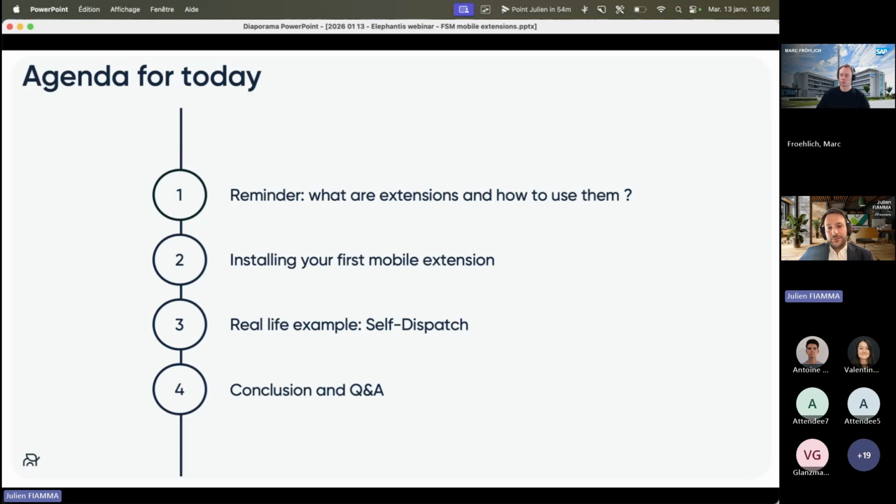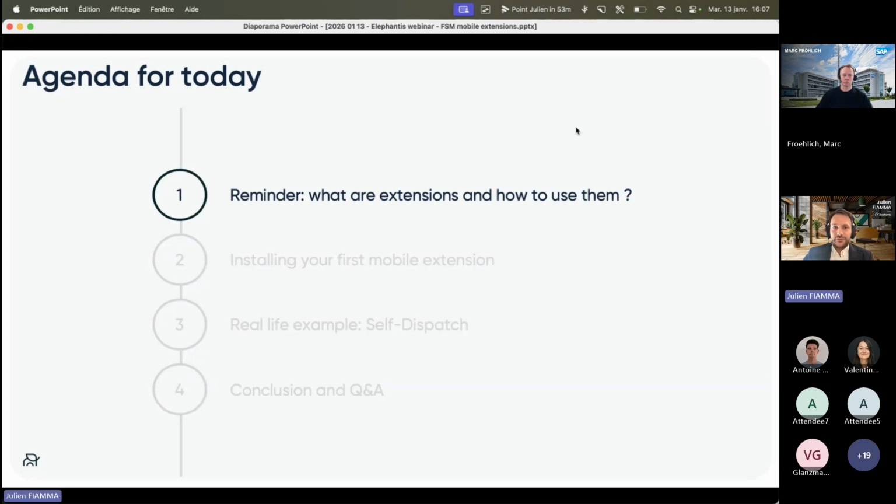And then we will present a real-life example. The first mobile extension is a demo extension, just so you see how to install it. But then we are going to focus on one example we developed for our customers, which is called self-dispatch. Don't hesitate to throw questions. We will have some time at the end of this call to answer them.